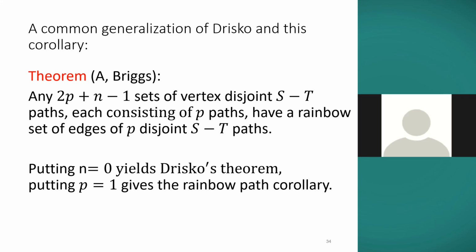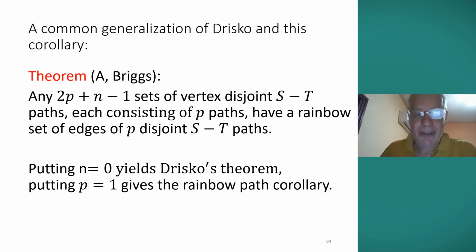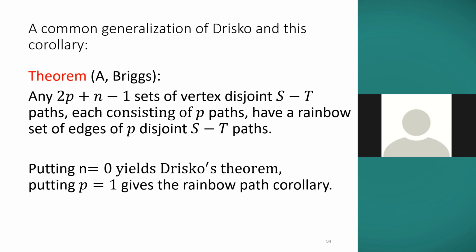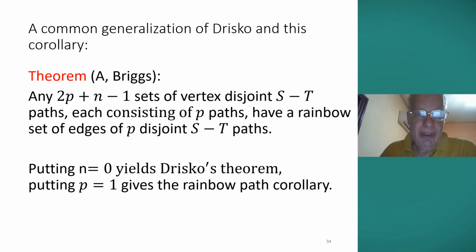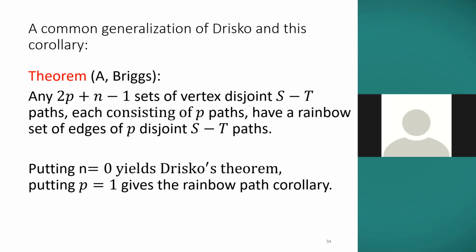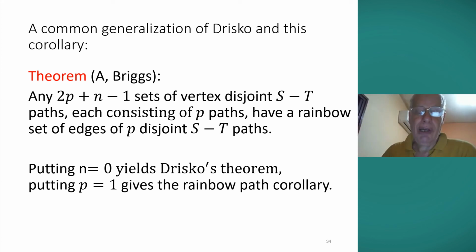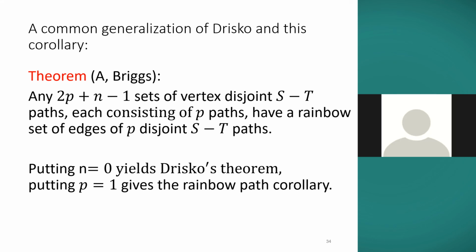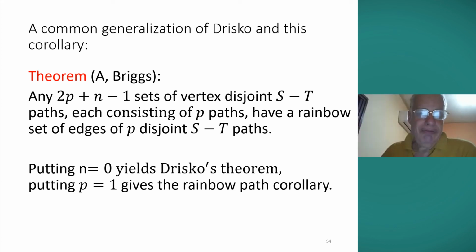Yes. And n is not connected in any way to this structure, so you can take any n. It's general. You see, I can put n equals 0. It's impossible. The theorem: let p equal 1, then any n plus 1 sets of n plus 1 paths from S to T have a rainbow path from S to T. No, if p is 1, it's just one path. And arbitrary. Okay, so it's very general indeed.